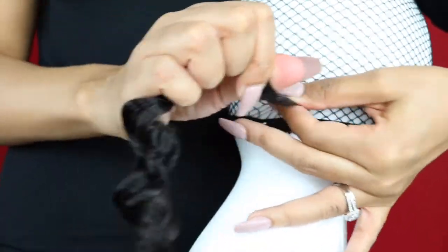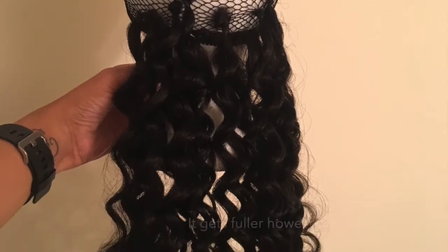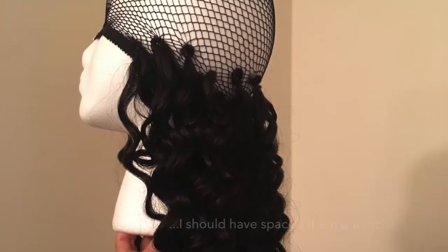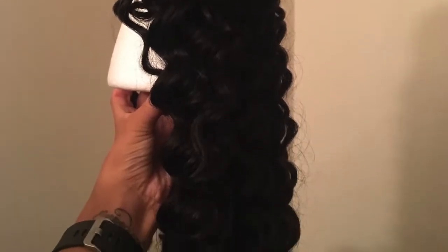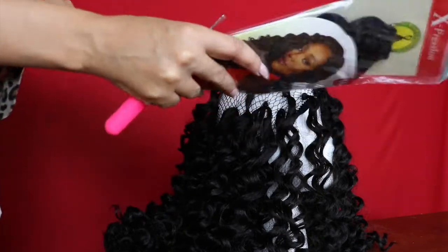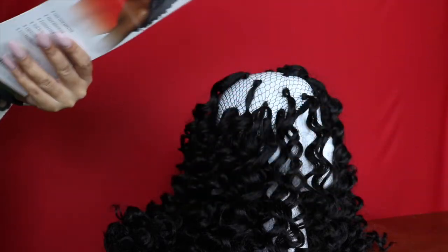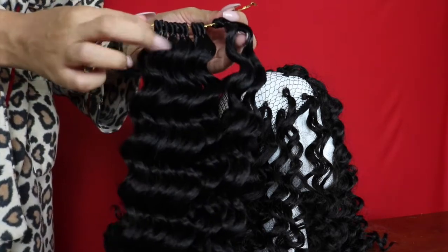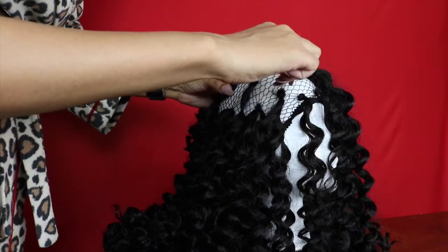So basically at this point I just decided to go and sit down in my living room and just have a play. So this is after 1 pack of hair, and then this is after about 2 packs of hair. And I was so concerned about the white spaces, I was like, oh my goodness. So just to let you know, I used 7 packs of this hair altogether. And because it is 4 strands on one loop, it is also quite quick to install, which is quite good. This probably took me maybe an hour and a half, 2 hours, but again, this is my first time, so I was going really slowly.